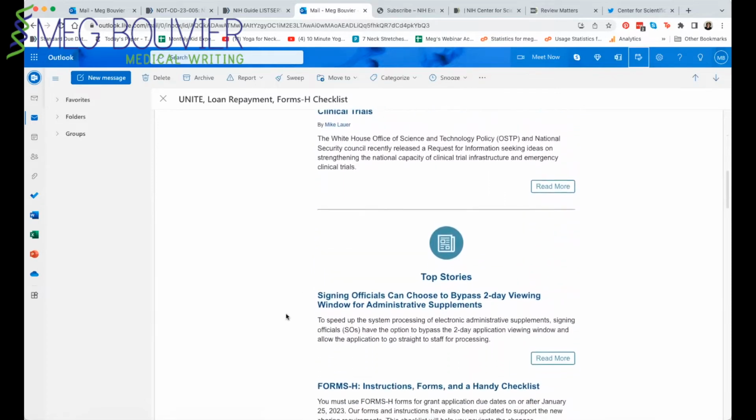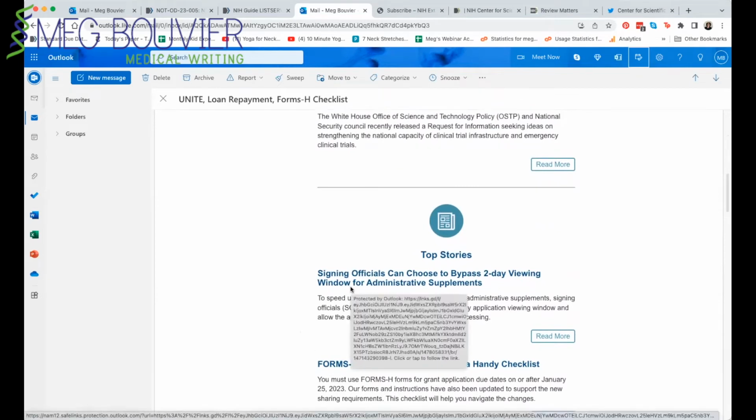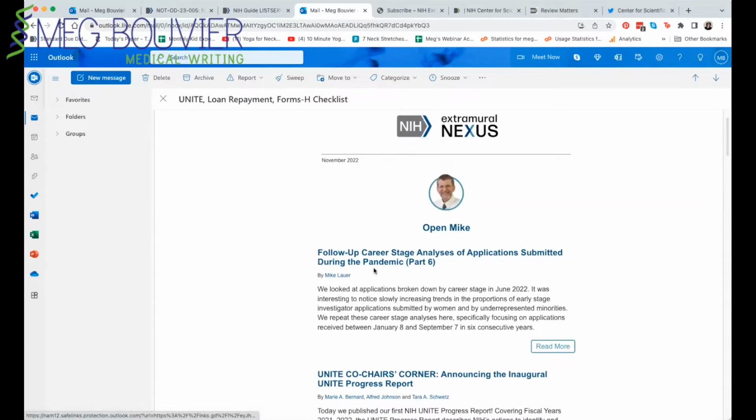Sometimes they have to do with form sets. Sometimes they have to do with pre-award support administrative topics. Sometimes they're analyzing metrics like this one. I think there was one that came out recently that talked about people who have more than one or 3 or 4 RPGs, how they break down by gender, race, ethnicity, things like that.